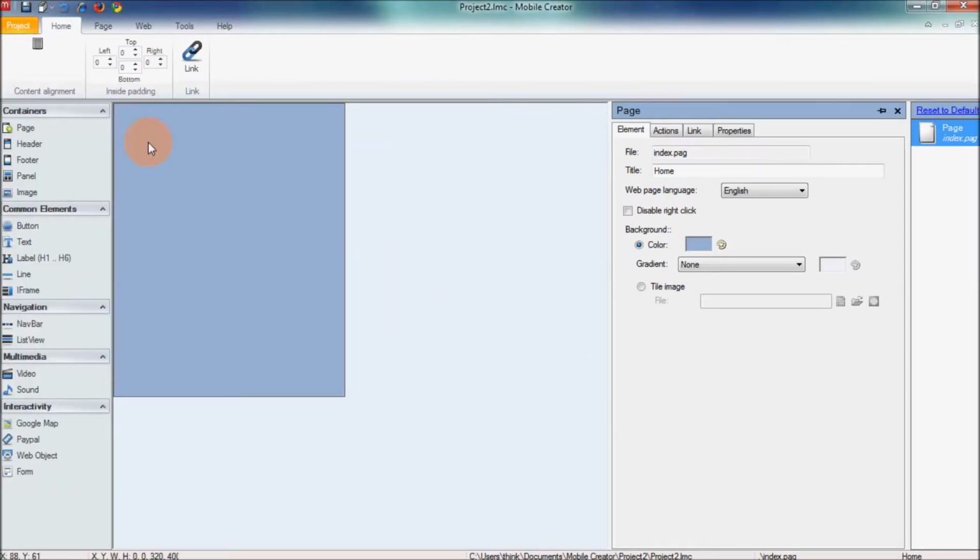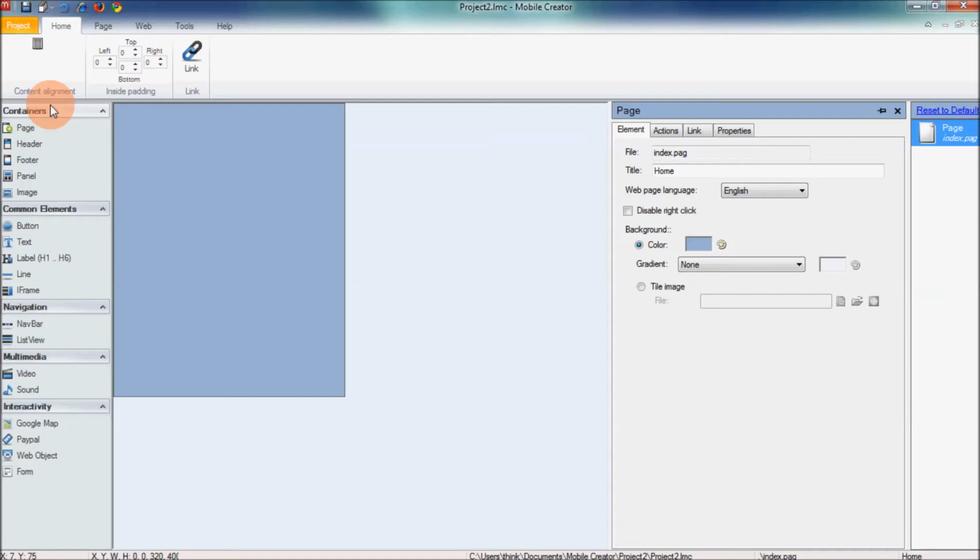Let's take a look at the element menu. Each element of a project is always placed inside a container. The header or the footer, a picture or a panel are all placed inside the page, which is a container. These elements are also containers themselves, so the whole page is constructed like a set of nesting boxes. The header inside the page, an image inside the header, and so on.